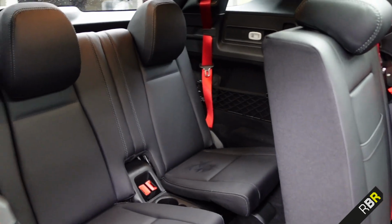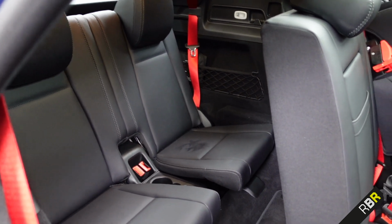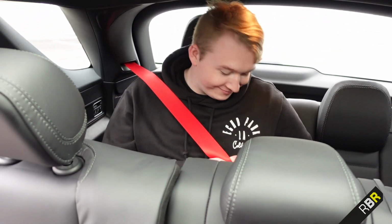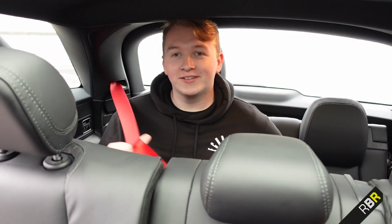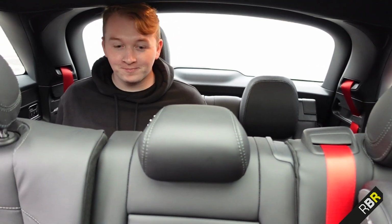But to really show you the space in there, I want to get a much larger person in. So let's get Jamie in the back and show you how much space he has. So we managed to squeeze Jamie into the rear seats of the GLE. How is it back there? Squeezed? Yes. Yeah, but you are decently. What's your height? 6 foot. Well, there you go. You got a 6 foot man, boy, man, child, something sitting in the rear there. That's impressive. Yeah. Isn't it?